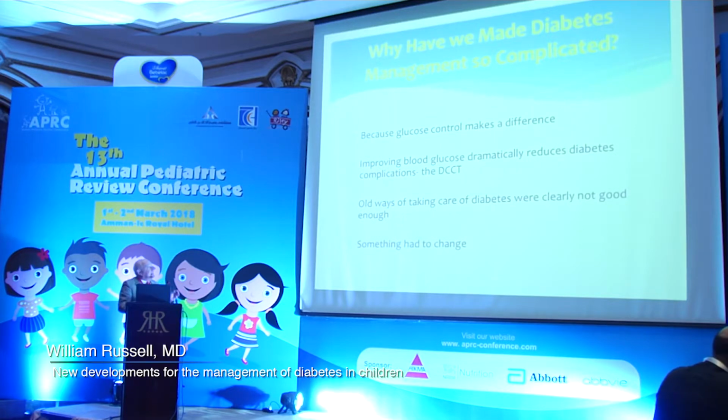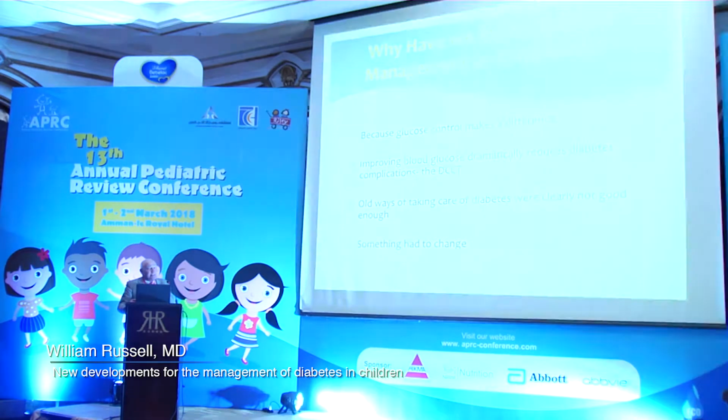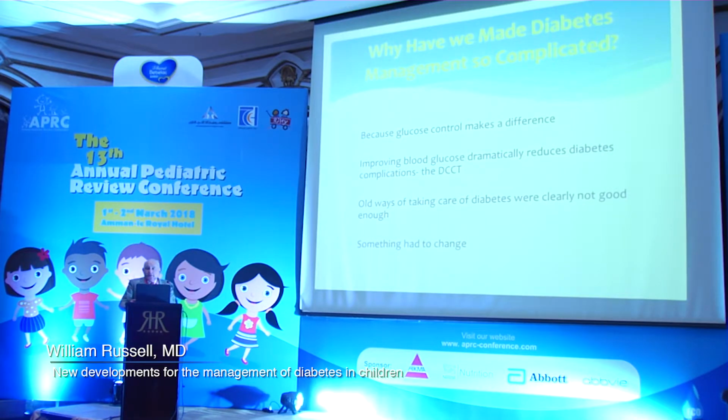So, key thing is, why does diabetes control make a difference? Why do we spend so much effort to try and keep the glucose normal? When I was in medical school, this was in the middle 70s, when I was in training in the late 70s, early 80s, it was a raging debate as to whether it made any difference in the development of diabetes complications as to what the blood sugar had been.